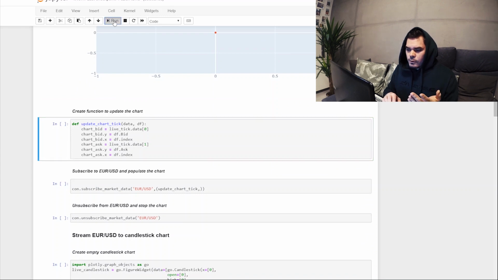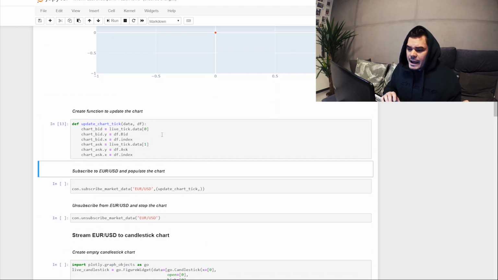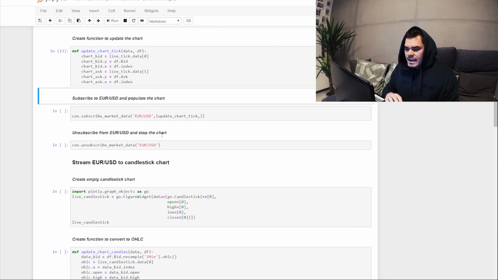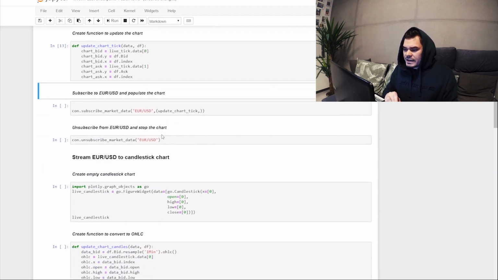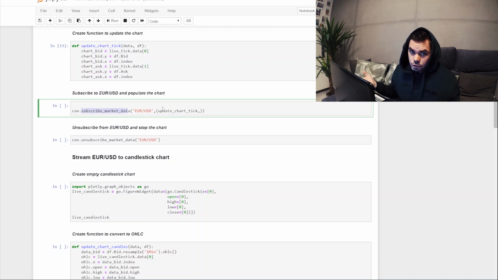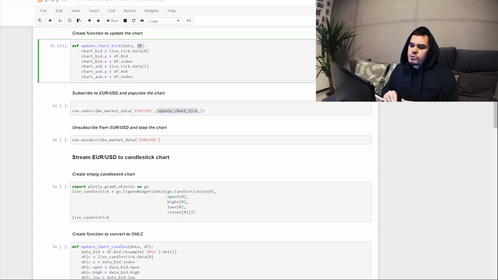And guys, right now we are going to subscribe to the EURUSD dataset, and we will pass the update chart tick method function. So after every single time we get a new price, this will call our method that will take the data frame and put it into our chart. So let's test it out.